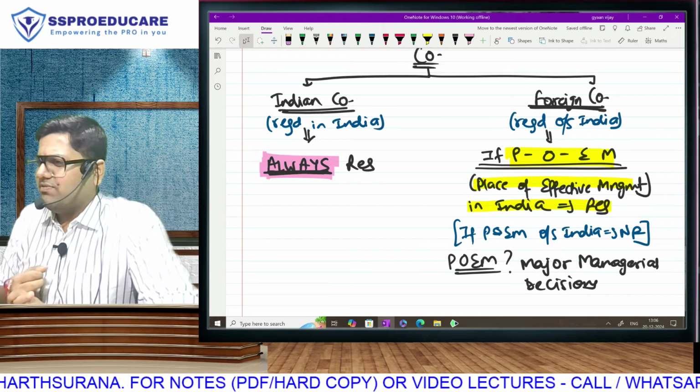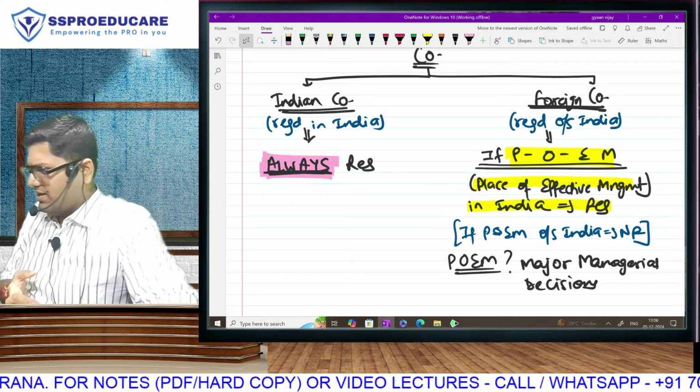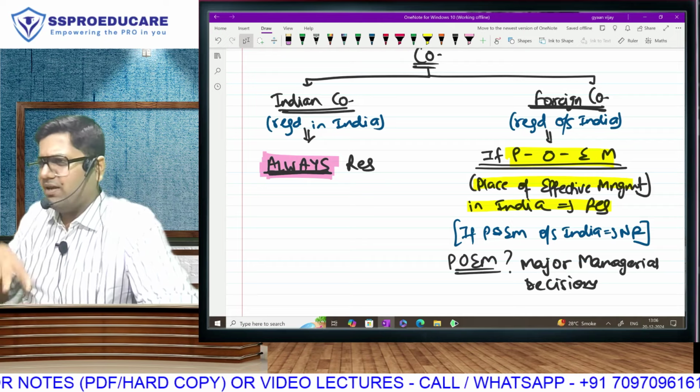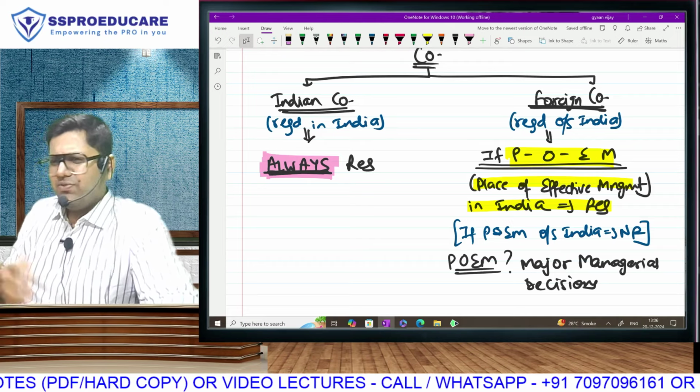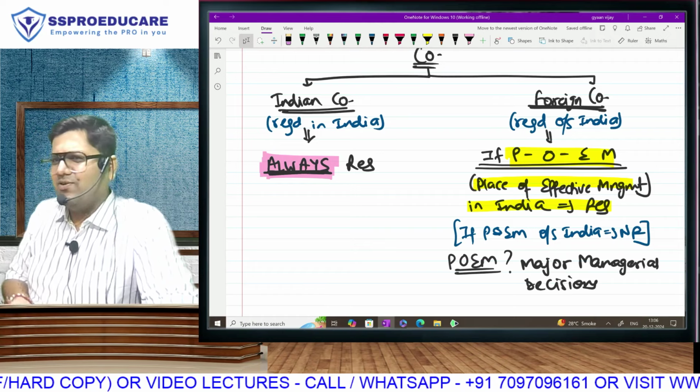Where to invest our surplus funds. Whether to invest in equity or not. How much to buy when it comes to gold. Which house to buy, which house not to buy. Stay in a purchased house or a rented house. These day-to-day routine decisions, I don't interfere. In normal decisions, day-to-day, I don't interfere.